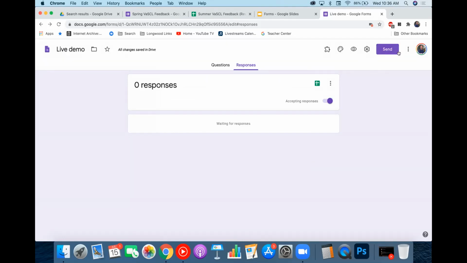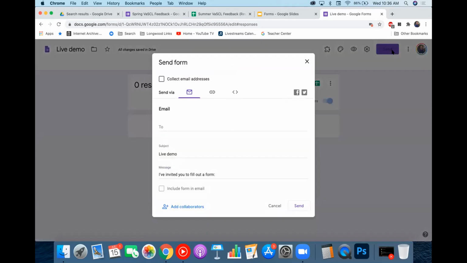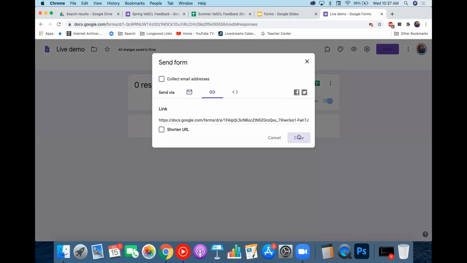We're going to keep going across the top now. So usually in other Google tools, when we hit send or share, it allows people to be a collaborator. And we, most of the time, won't want the people who get our forms to be collaborators here. Instead, most of the time, we'll want to switch to this link icon. And we could copy this link and put it into our Google Classroom, or put the link into an email, a newsletter, whatever it might be, so that people can click on it and go directly to our form to fill it out. Really, this is the one that I use most of the time.